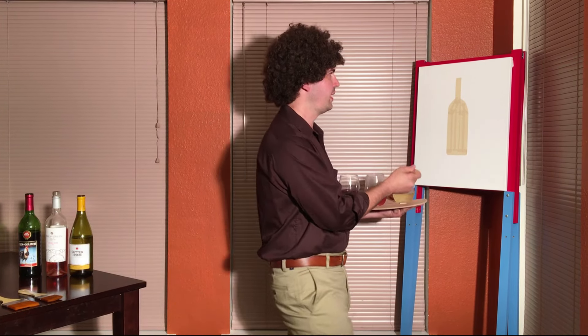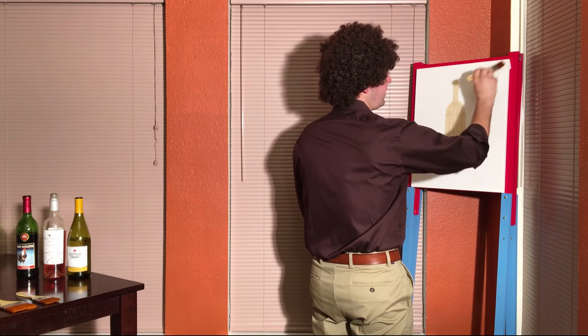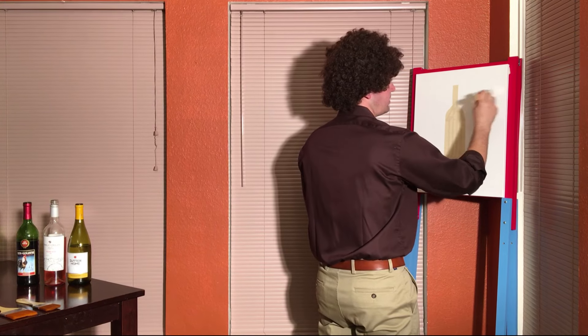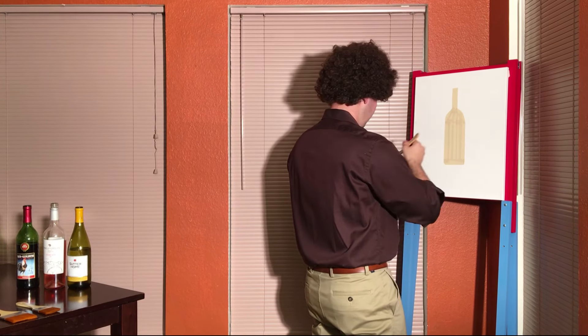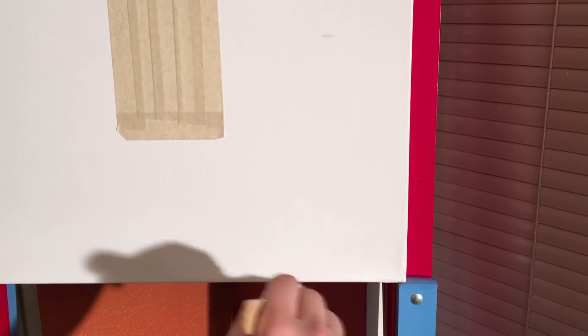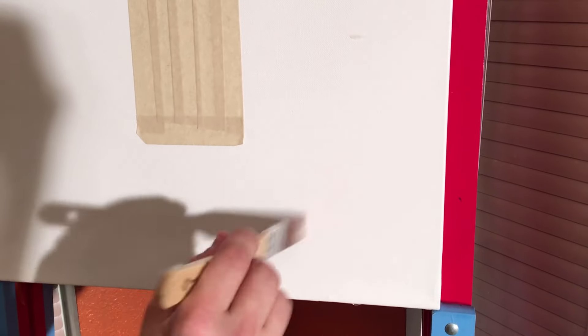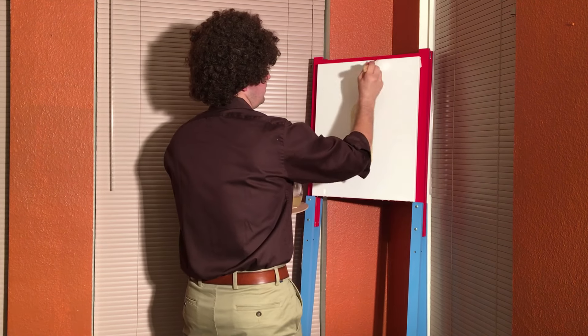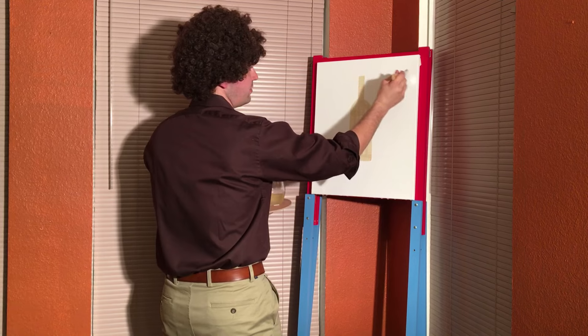I'm going to go ahead and start. Make sure you paint liberally and apply the wine liberally to the canvas. It's a white wine, it might not show up very much here, but that's not what matters — we're just trying to make some art. Make sure you just keep going around the canvas doing X marks. It's alright if it kind of drips onto the ground a little bit. My wife might be freaking out here, but that's okay, we can clean that up later. She's probably sitting back there with a glass of wine right now, just enjoying the view. I want to make sure we don't leave any white space, though you might not really be able to tell with this medium to full body Chardonnay.